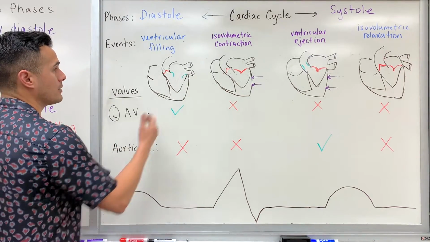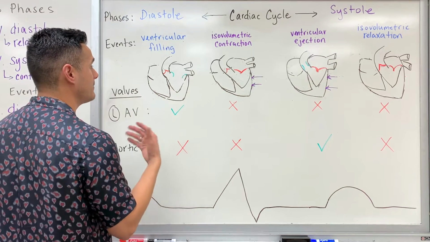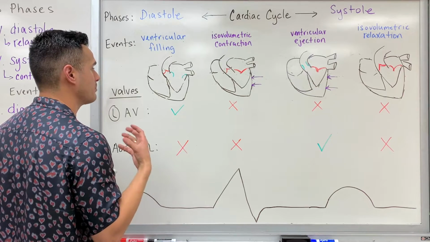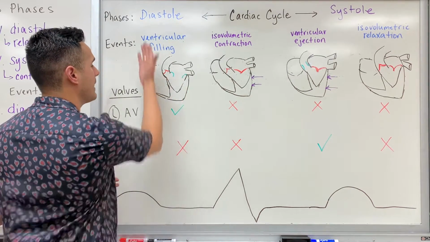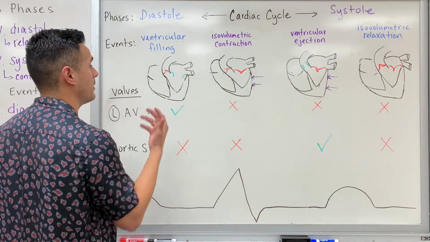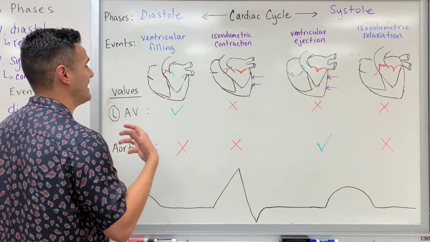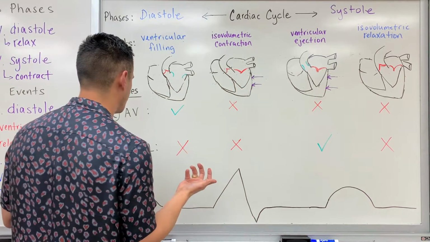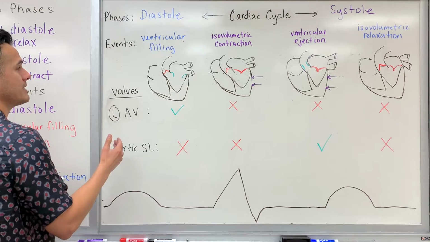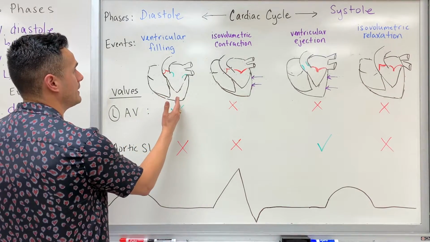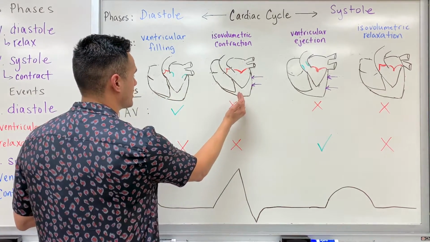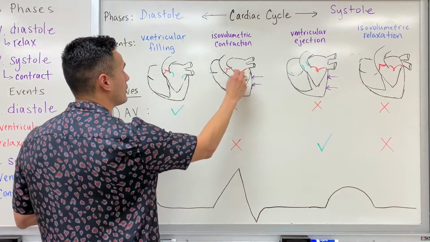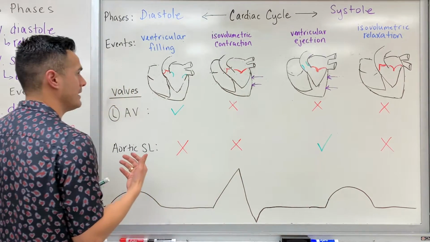Okay, so during ventricular filling, blood is flowing here into the ventricles. So we want to get as much blood here into the ventricles to pump it out to the rest of the body and reach our end diastolic volume. So we want to get as much blood here before the ventricles start to contract. And so how do we transition from ventricular filling to isovolumetric contraction? Because remember, this valve is open, so blood is flowing in, but it has to close in order to transition to the next phase.